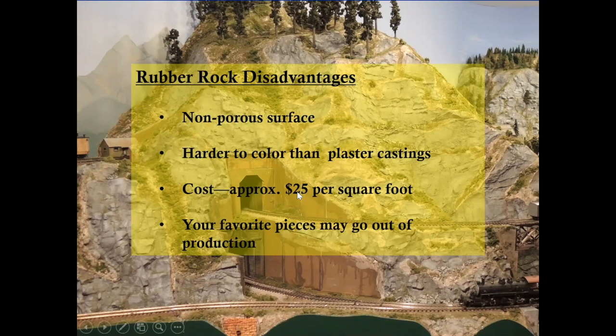This is a big deal: the cost. They're about $25 per square foot. So if you have a 1,000 square foot layout, you may want to think twice about using these. My layout is very small. It's 16 by 12 by 11. And altogether, I spent about $350 on these rubber rocks. And that's the price of a single HO locomotive or Shay or something. So if you think of it that way, you're not spending a fortune. But if you're doing a huge club layout or some monster layout, cost is definitely a factor.